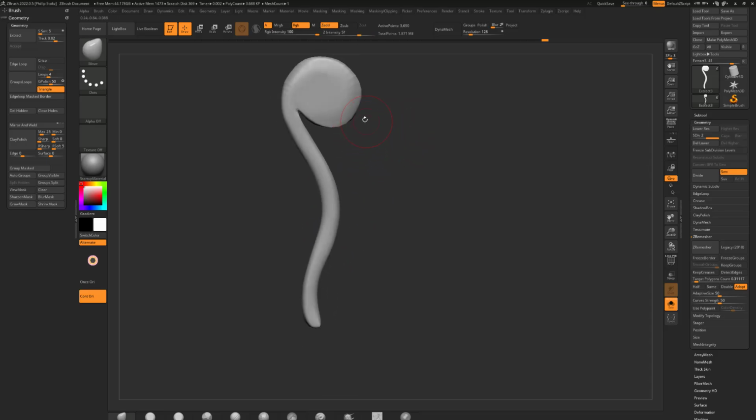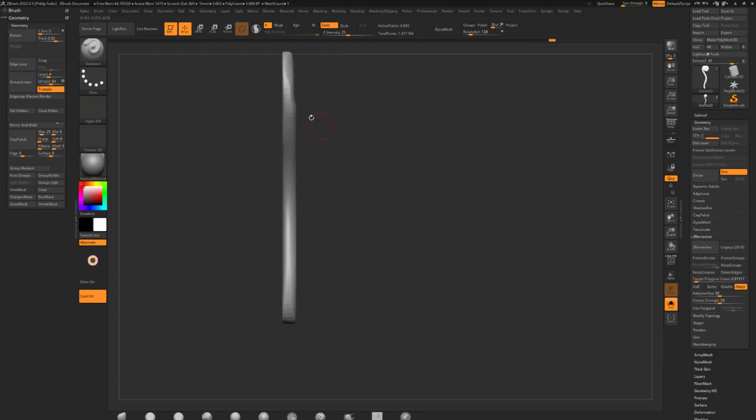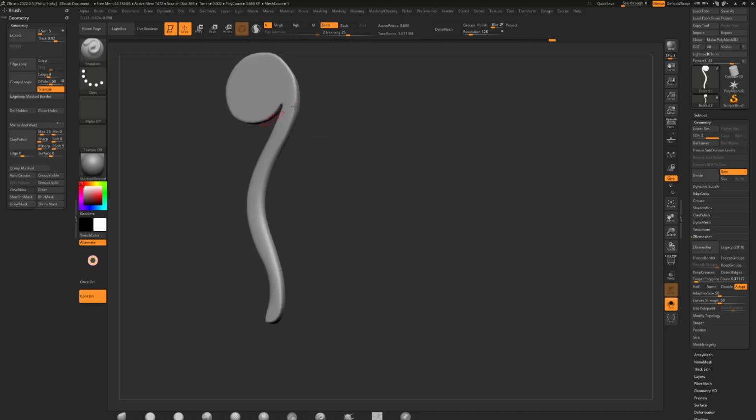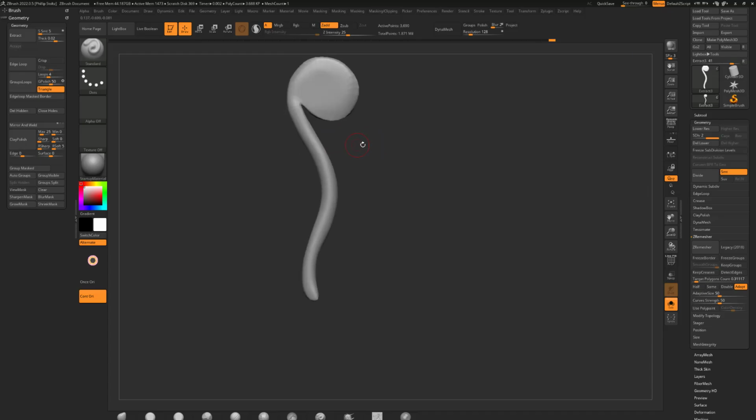So what we can do is take our standard brush, and if we just lightly go across it like this, it starts to add volume to the shape. Now we start to get a little bit more of this roundness, whereas this side, by the way, we won't actually end up touching because we won't need to. We're only going to use it for this side.